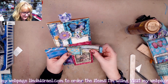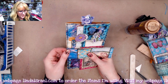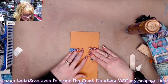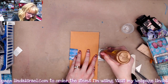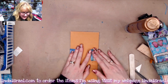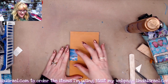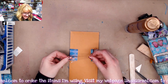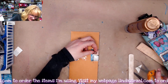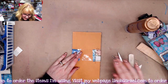So now what I'm going to do is decide where I want it positioned, and I think right about there, and I'll just fold this over and fold this over, come around to the back side. I'll add some glue here, fold it back into place. Now, I don't want things to catch on this piece, so what I'm going to do is grab some packing tape to put over that. So I've got a little piece of packing tape, and I'm just going to line that up. I think it's a little long, so I'm going to trim that piece. And then smooth this down.